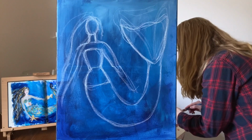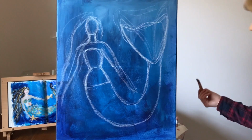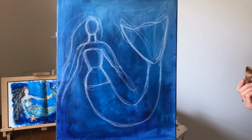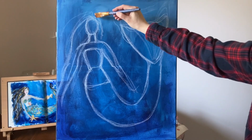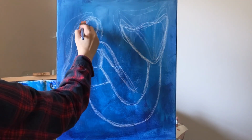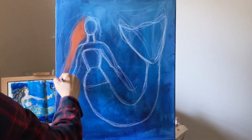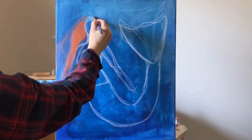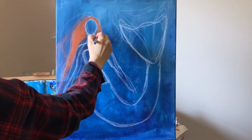So I have this copper, a nice shine to it. I'm kind of wondering which side I could go on. Okay. There we go. And I'm just kind of going around her face. I feel like her face is a little too round. It needs to be a little more oval. And we'll put her hair here for now, sort of. I kind of like that.